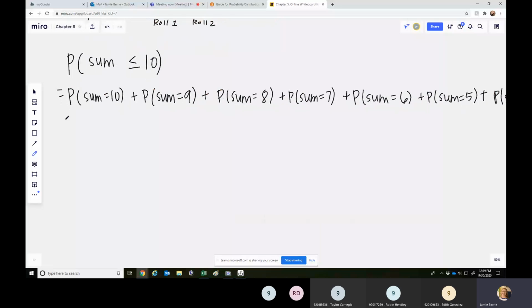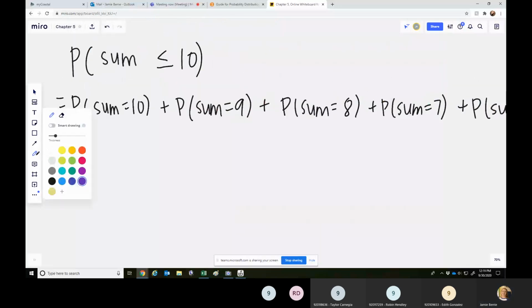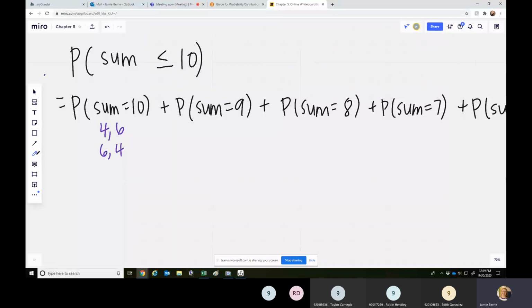All right, so I'm going to start over here at the probability that the sum is equal to 10. Let's think of all the ways that you could roll a sum of 10. You could roll a 1 and a 9. You couldn't roll that because the highest you could roll is a 6. 2 and 8, that wouldn't work. 3 and 7, that doesn't work. But you could roll a 4 and a 6. Or, you always want to go ahead and list out the opposite, you could roll a 6 and a 4. Or you could roll a 5 and a 5. We don't write this one again because it's the exact same thing. So this is 3 out of the total number of outcomes. So that's 3 out of 36.